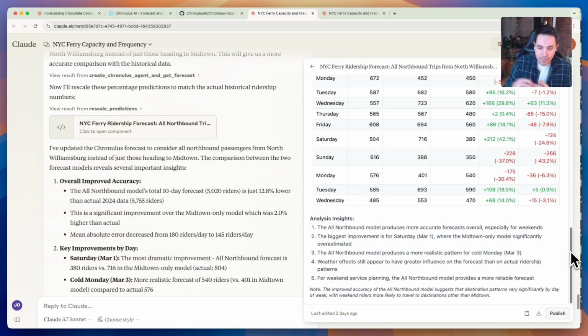because we included all of the different stops, there is less of an impact based off of weekday riding and weekend riding, just because there's fewer people going to Midtown on the weekends, since there's fewer commuters, and so the type of traffic is going to be less sensitive. And also thinking about how that corresponds with weather effects, right?